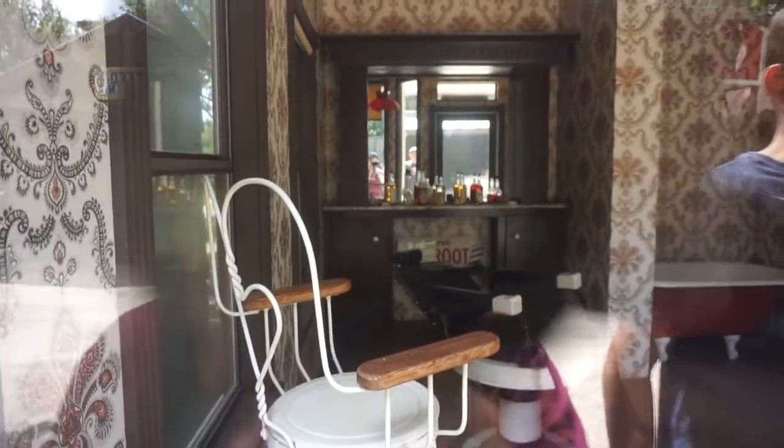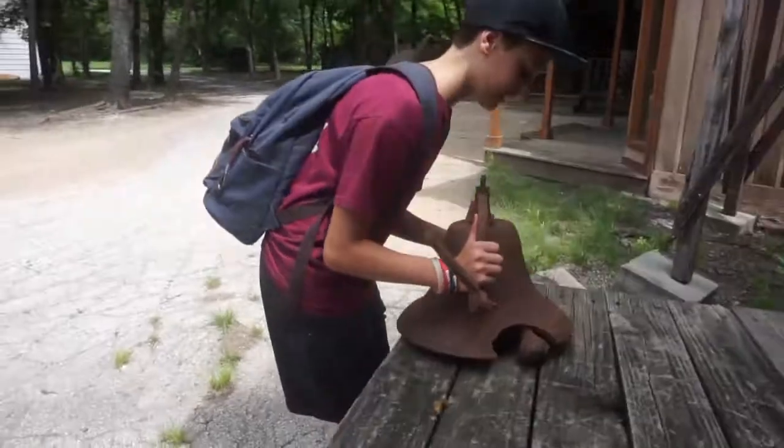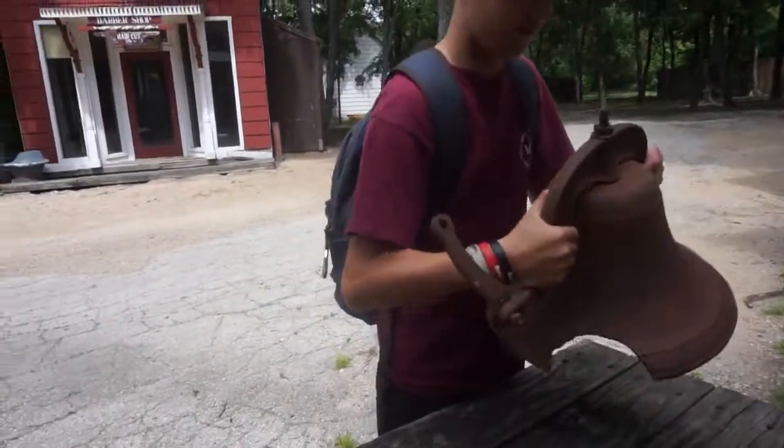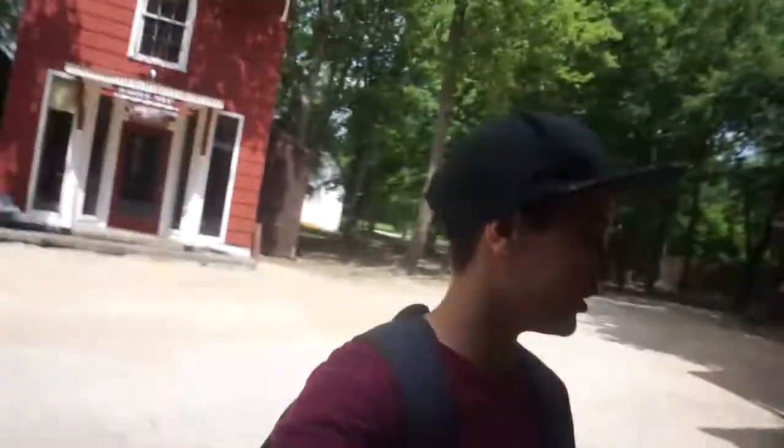We will show you the liquor fire station. Yeah, there's a bunch of liquor over there. Bathtub inside. The chair and everything. It's locked. Everything here is locked, except for the undertaker and the jail thing, which is open. The fire station is open as well. Look, there's like a giant fire bell right there. Oh yeah. This could have saved the fire of 2013. Sound the alarms. I'm on fire.